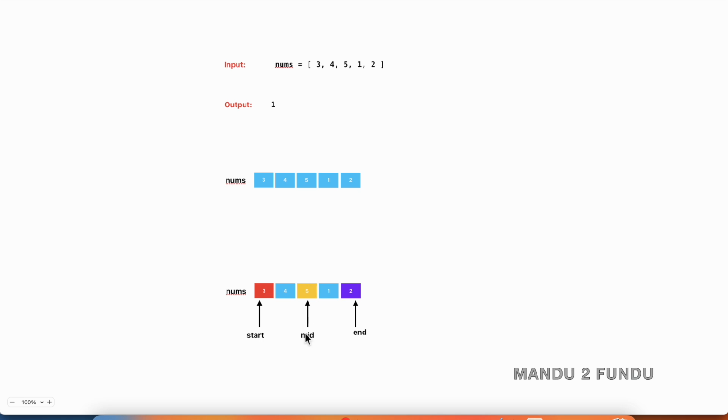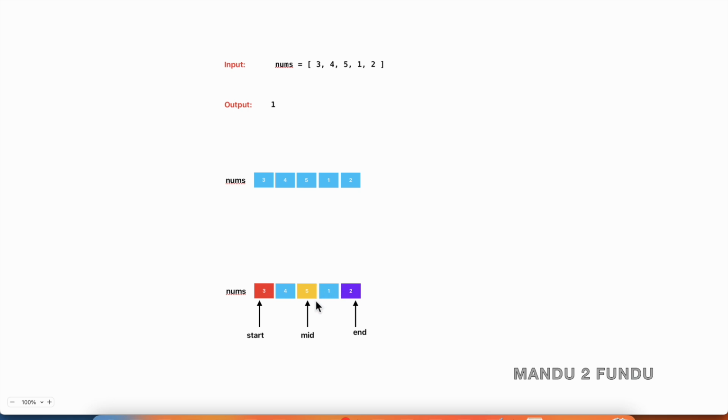Once we have updated it, we have to decide which part of the subarray we have to choose to search further, right? For example, in this case, we have the element 5, that is the smallest seen so far. Next, we have to decide whether we have to continue the search on this side or this side.